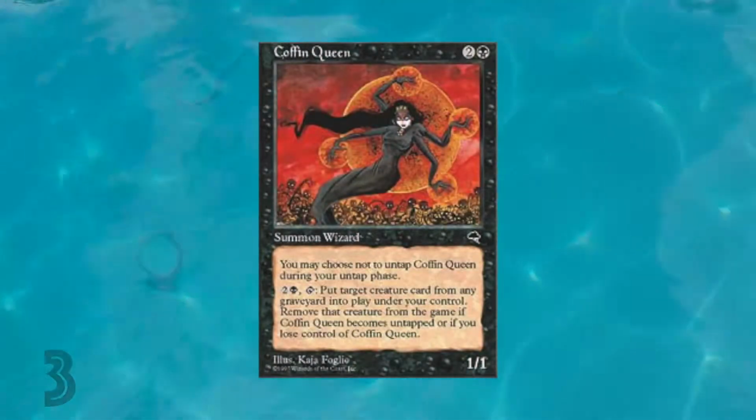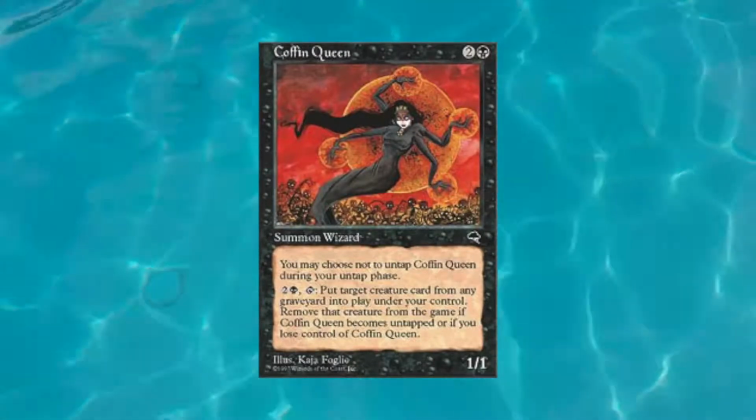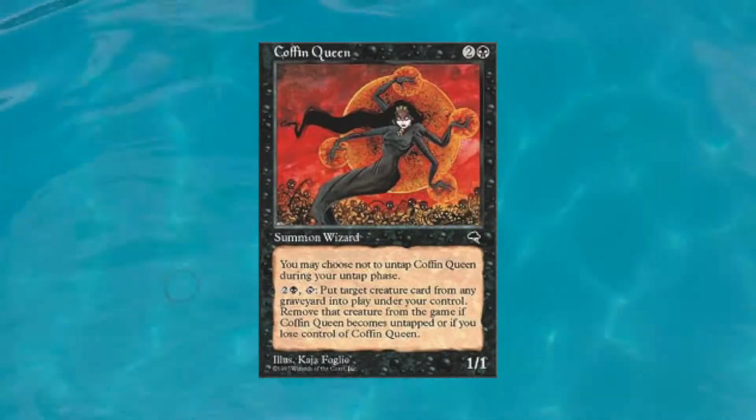Well, speaking of bringing things back as well, that's what my next card does very, very well. Number 3 on my list for Tempest is Coffin Queen. This is a 3-mana creature, also a 1/1, does not have flying this time, but is a wizard, so very relevant creature type there. She costs 2 colorless and 1 black.